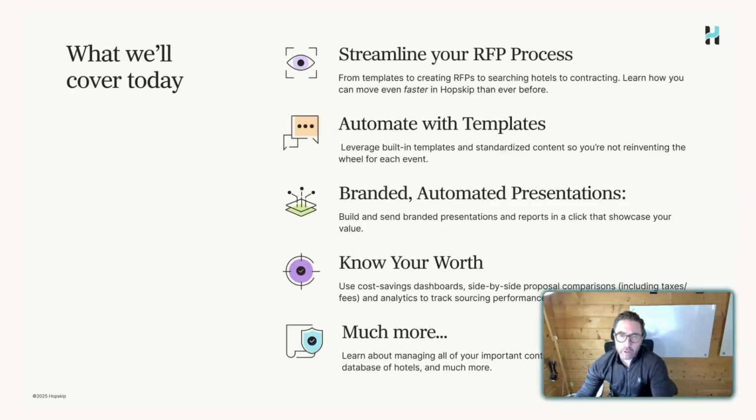Some of the bigger rock features that we want to make sure that this group is aware of on Hopskip and how to use them would be creating the RFP from a template, which is a little bit different now in our new user interface versus the old interface. We're also going to be sharing some of the newer features that we've just recently launched around branded presentations and making sure that you know how to access and communicate the cost savings dashboard for your bookings.